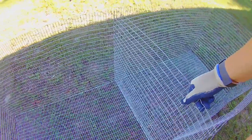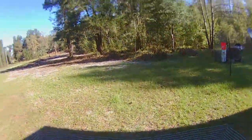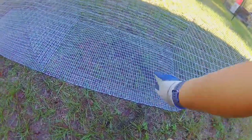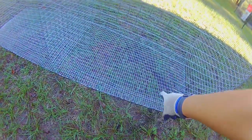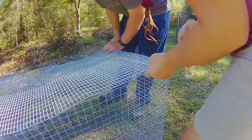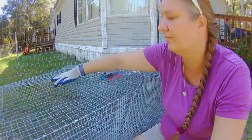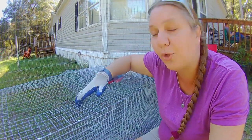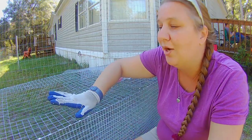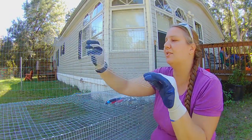Now while we were waiting for our flooring to get in, we did go ahead and attach this 2x2 centerpiece with J-clips all around. And we cut out the holes for where the doors are going to be. All right, now that I have these doorways ground down so that they are hopefully not going to be dangerous, we are going to go ahead and attach some of this to the front.